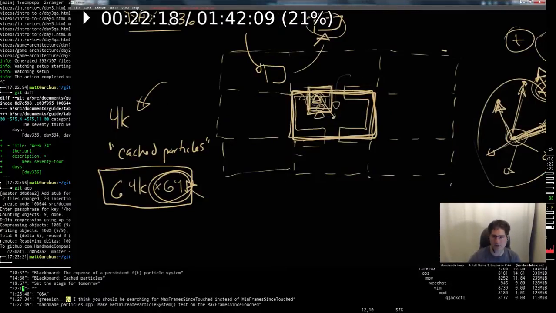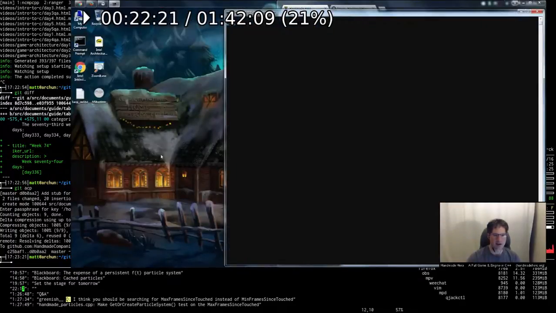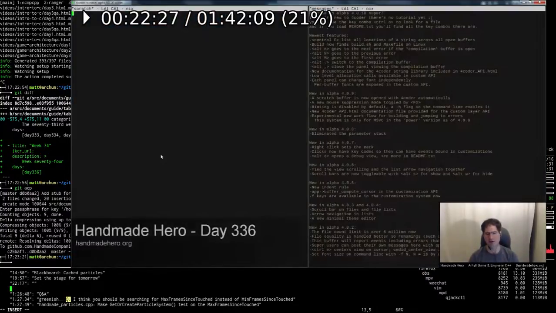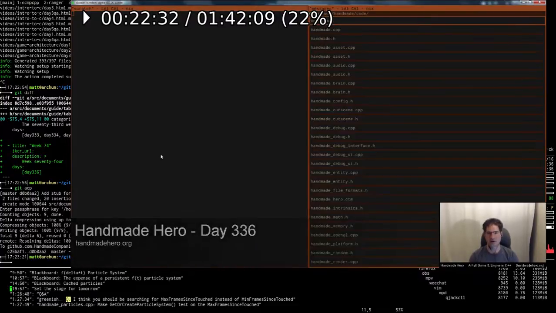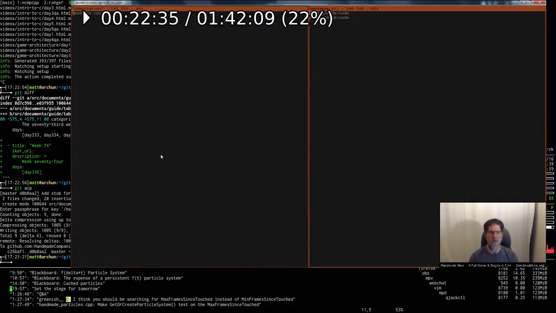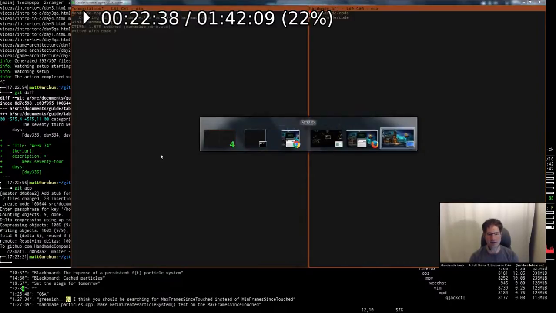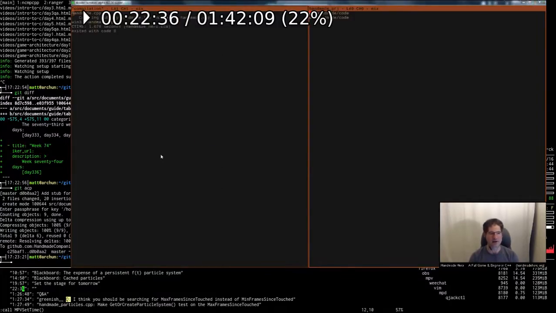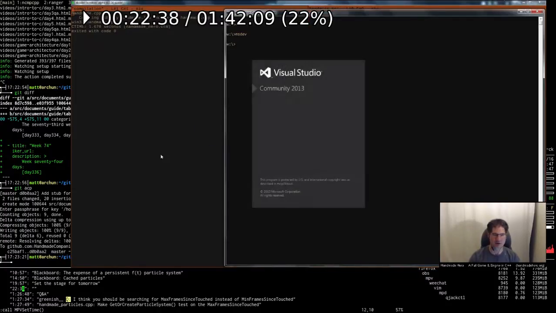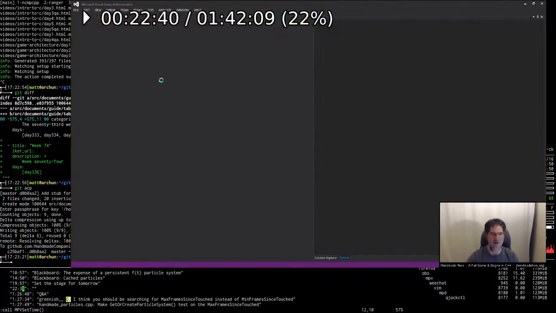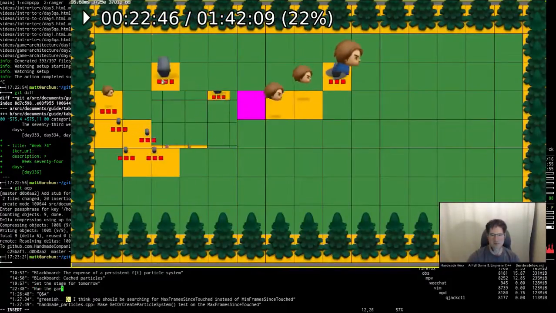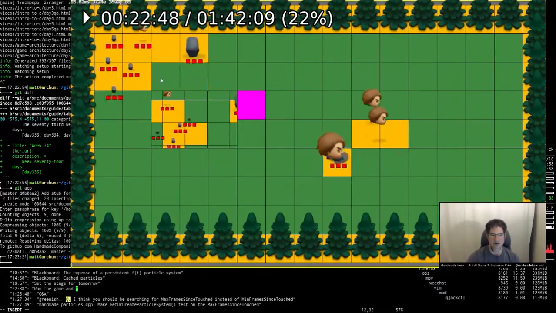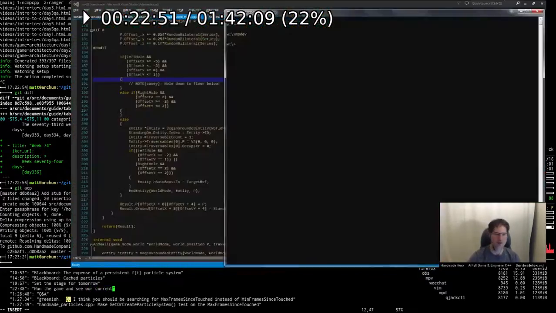It looks like I don't have a command prompt open, so I'm going to go ahead and open one up. Today is day 336, so you want to start with day 335 source code if you're trying to follow the changes that I'm about to make right now. So compiling the game, everything I believe we left in a relatively done state in terms of stuff we had been working on. So yeah, there's my little hero hopping around and having a grand old time, and off we go.